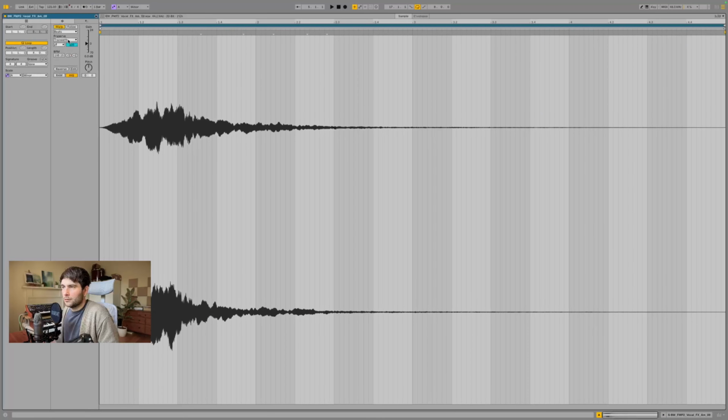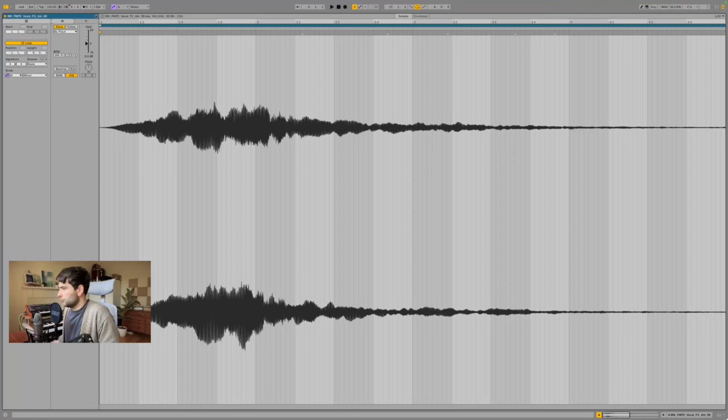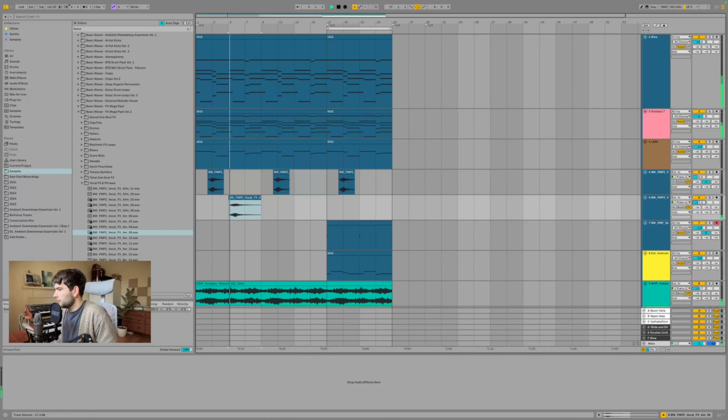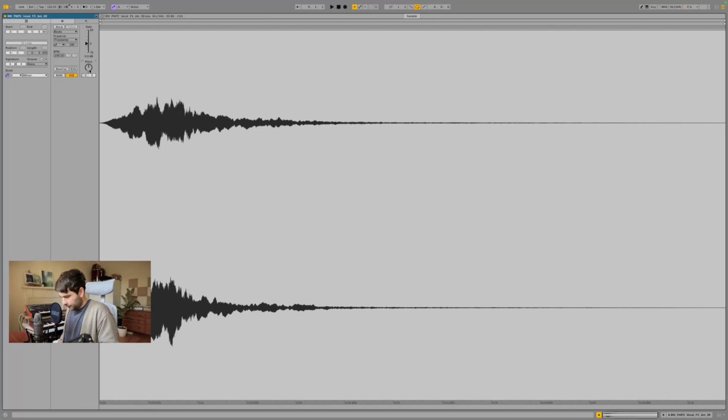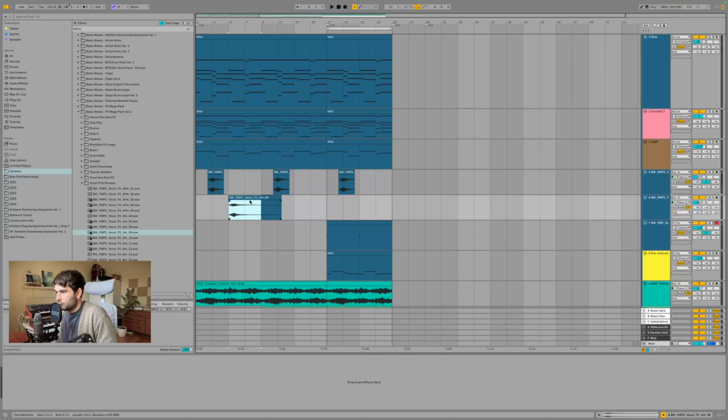Maybe we'll try double length on this, just bring it down an octave. Oh god, no, that doesn't work. What we need to do is just turn off warp, do it this way. Kind of like that, the way it is there. Just bang this reverb on again for quickness. Maybe we'll try Crystallizer actually.